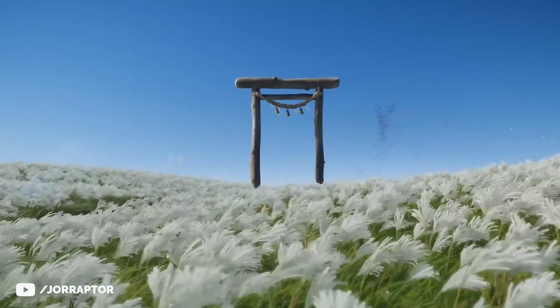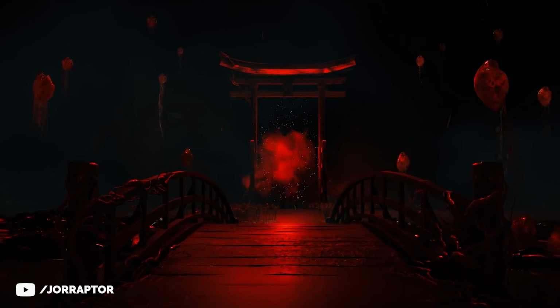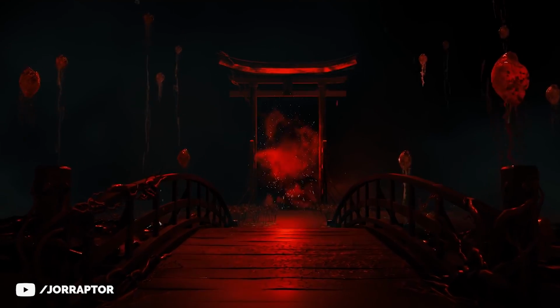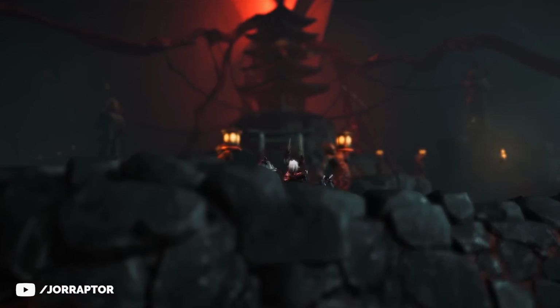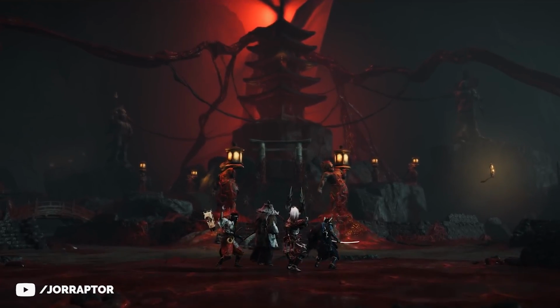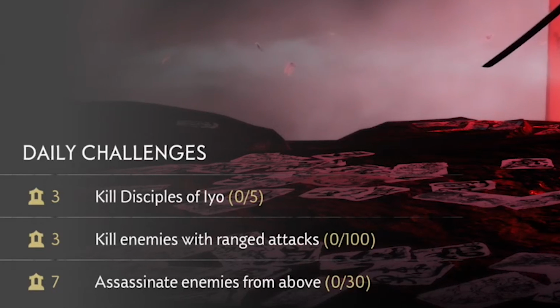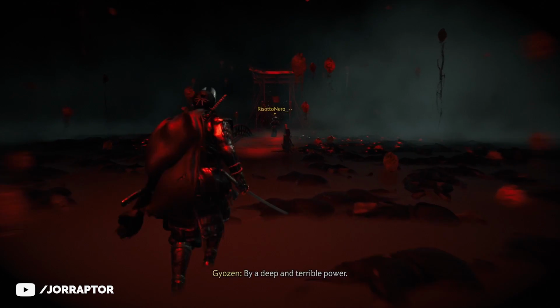So we will have a few weeks to get a high gear score for the raid. The maximum for the Legends mode, at least at launch, should be 120. But the raid should require a little lower than that. And I also asked about daily and weekly activities, and yes, there are some really special activities like that. So we got regular daily challenges, but also weekly challenges.